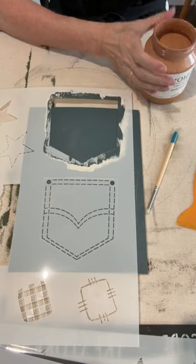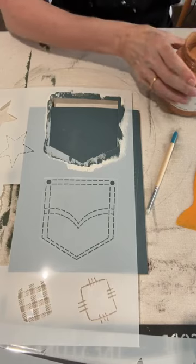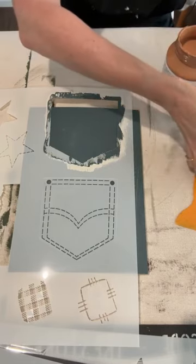Yeah, Shannon says it even looks like the pocket is raised like a pair of jeans. Yeah, it does give it a bit of that 3D look.